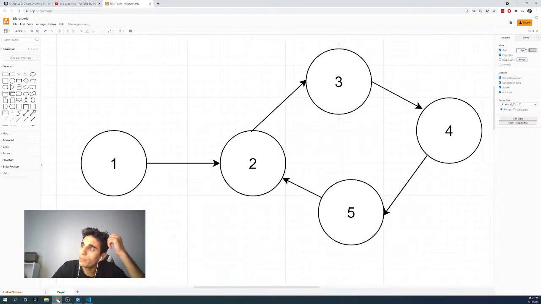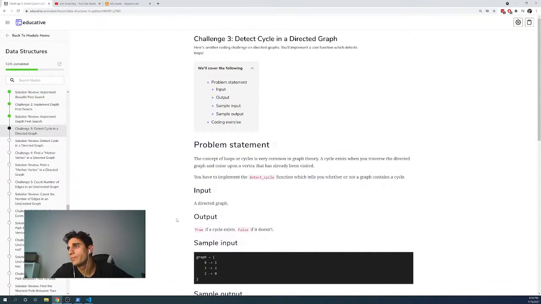That's wrong because, for example, in the case that we had before, we were visiting 5 two times, but there was no cycle there. How do we do that? Let's go and check it.